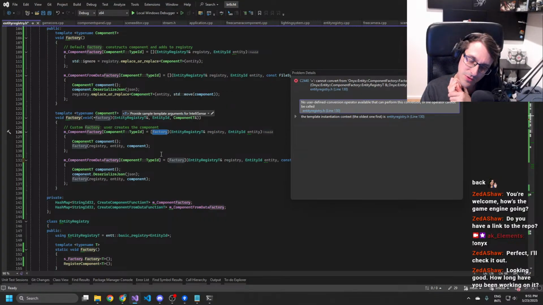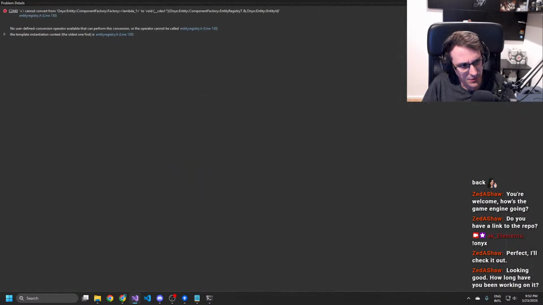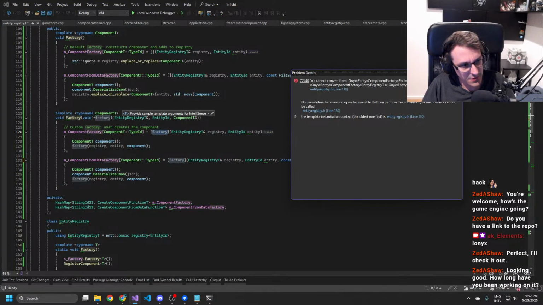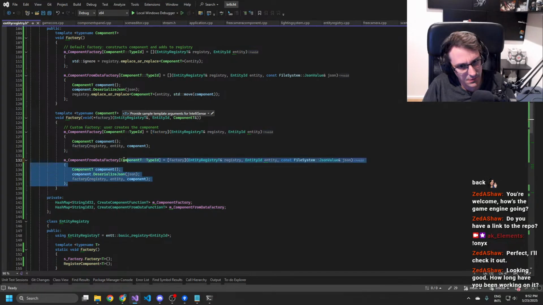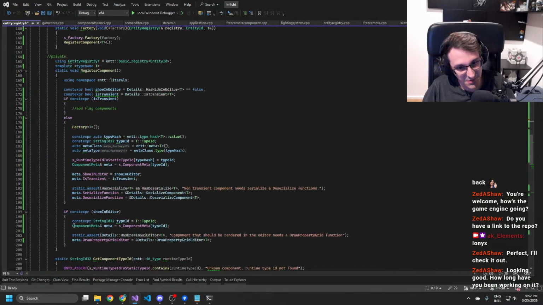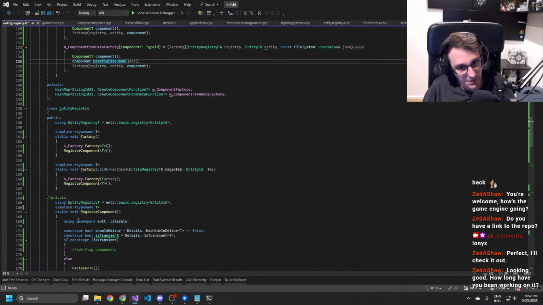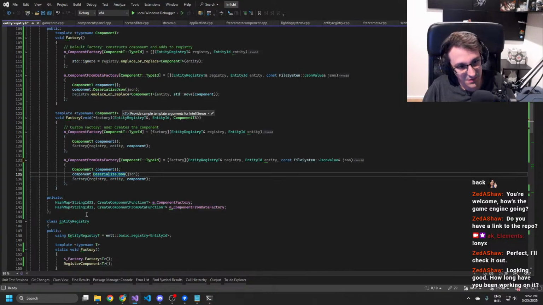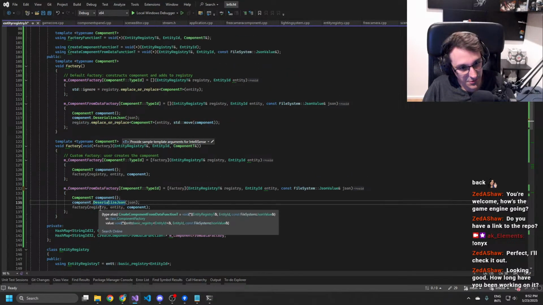Might be able to get around that. Maybe. But I think we will do that tomorrow because I'm a little bit tired already. But yeah, that would be interesting to get around. Maybe that was all not worth it, but at least I'm getting away from EnTT, which is a little bit better, because then we can easily replace it in the future if we want to.